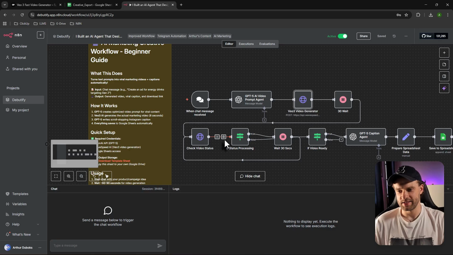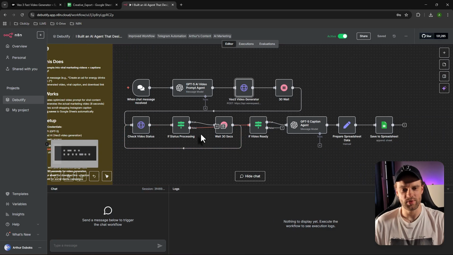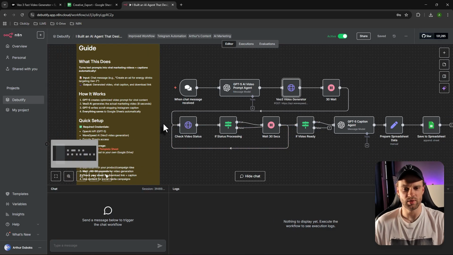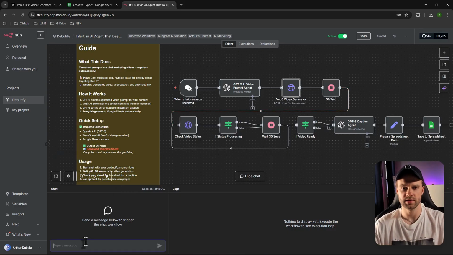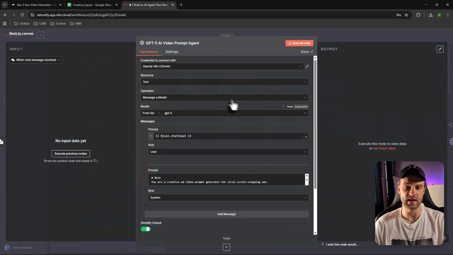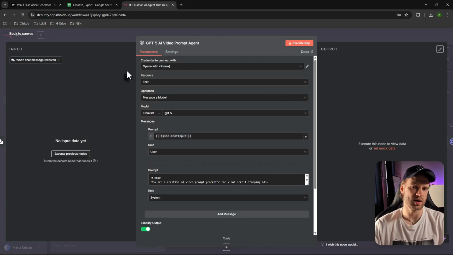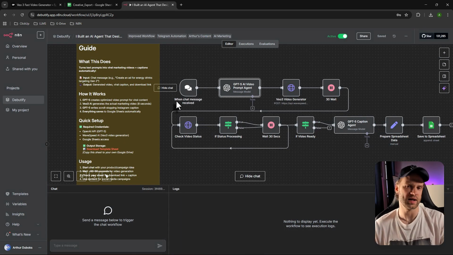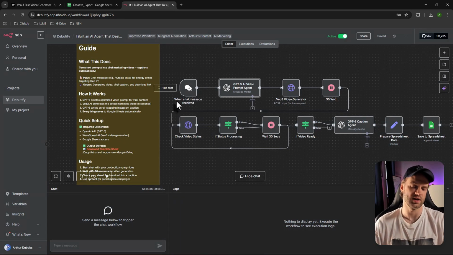So let's move on with the n8n workflow here. The way it works is very simple. We have the chat message here, so you can describe what kind of ad you want to make. Just keep in mind that this is not a conversational AI agent, meaning don't send stuff like "Hey" or "What's up," because it's just a message model. You can message the model directly, and it's going to do something immediately. It's not an agent that will answer you back if something is missing, or say, hey, what's up? What do you want to do? That's the same thing.